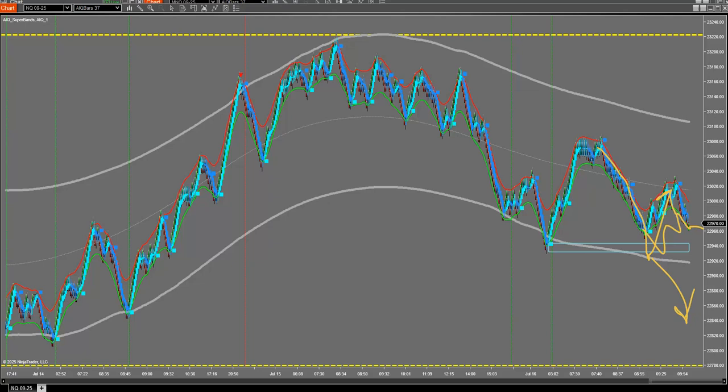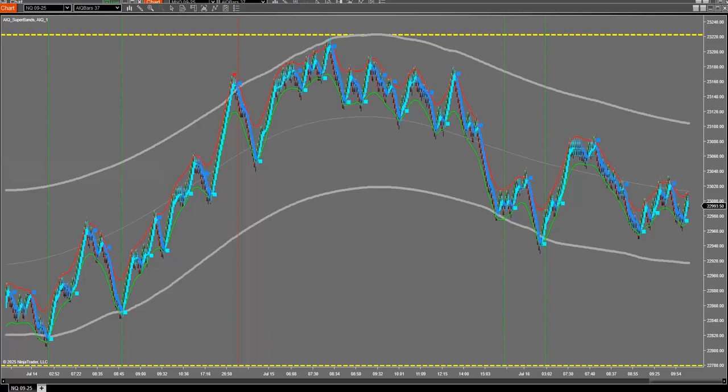Actually, this level is more important than these two prior ones. These were done in the overnight session. Actually, there was one done end of day. That one's important. This is kind of like the next key level right in here, and I'm always paying attention to that. Like, where is the next key level that was built when all the major participants were in play? And that's here, because this was after the 8:30 U.S. Central Time open. So that market pivoted when all the key participants were trading and the U.S. stock market was open. If that makes sense.